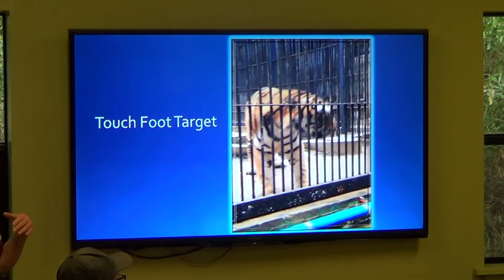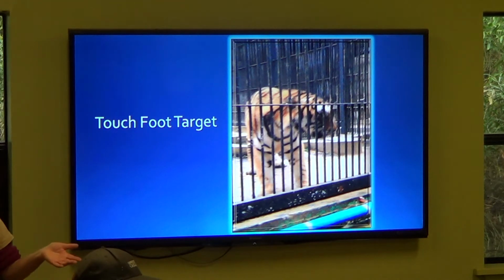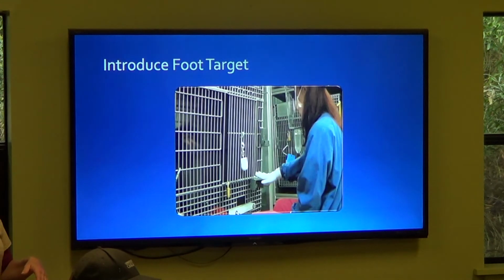So that was actually pretty good for him because he felt it, he looked at it, and he didn't hiss or run away or spit on us or anything like that. So the point being, sometimes when you introduce these body targets, animals might be fearful of it. That doesn't mean it doesn't work. It just means you have to take a little bit more time introducing them to this tool. And again, the advantages are you get that generalization, and once they overcome the fear of it, then you can use it in a lot more scenarios.